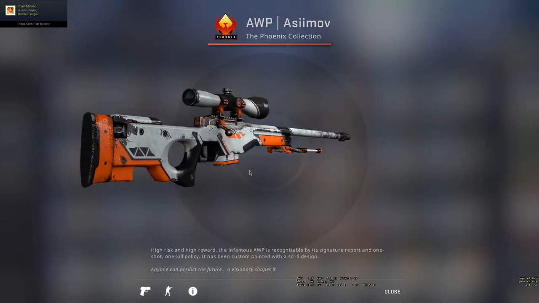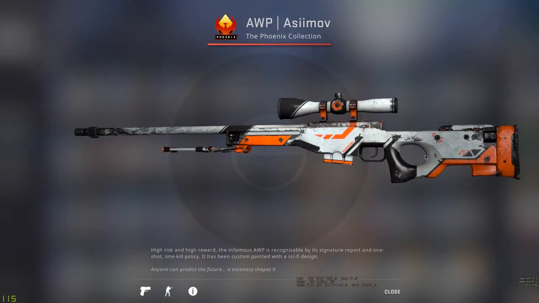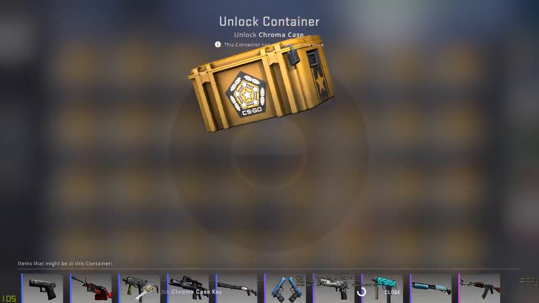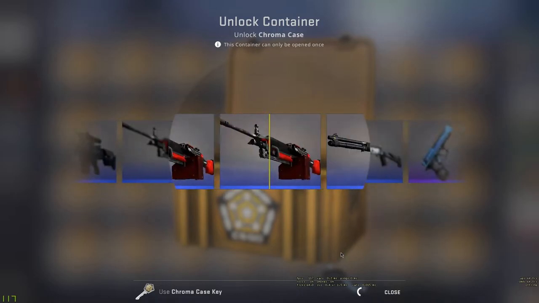Not even. If it was a black one, the whole scope would be black. But the full scope is there. Ooh, it's so nice, to be honest. It's like so nice. Yeah, I almost doubled. Jet.